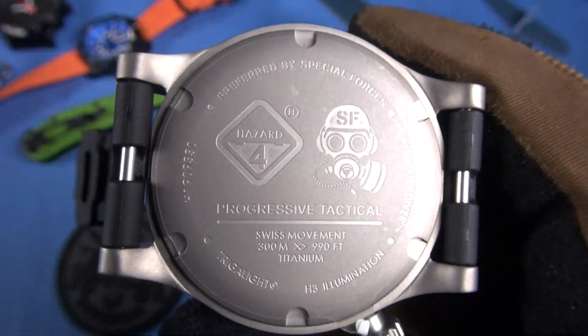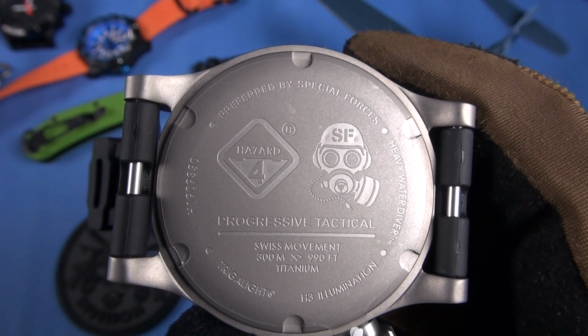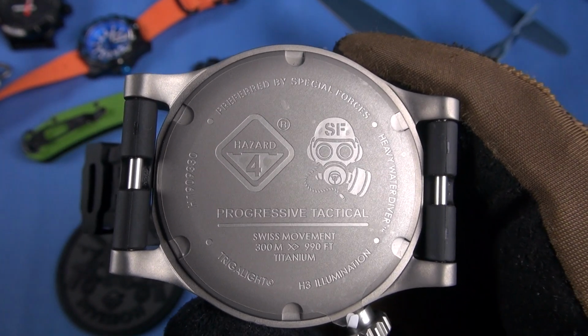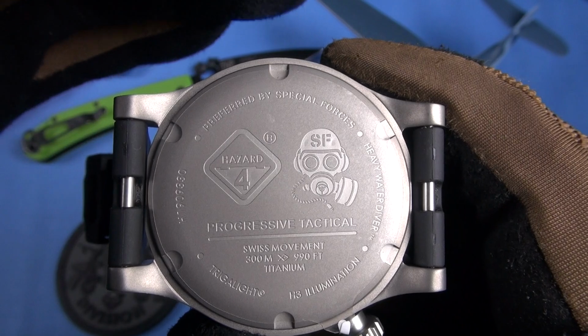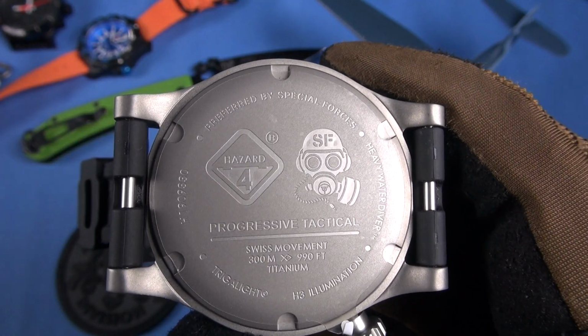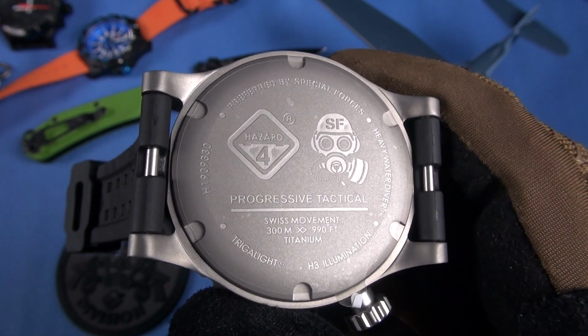What I would have loved to have is like a bell diver with a deep sea diver dude with an M4 carbine. That's what he should have. You're welcome. Hazard, you can use that. I won't even charge you for it. So in your next versions, have a deep sea diver, like the brass diving belt, and he has a damn M4 carbine down there at the bottom of the ocean. That would be cool. I mean, the more outlandish it is, the funnier it is, the more your customers are going to like it.